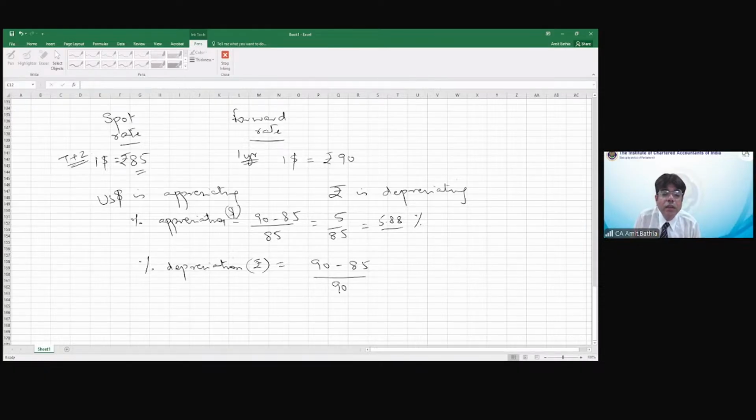Why do you use the spot rate? We use the spot rate when you are calculating for the base currency, which here is the dollar. Whenever it is for the base currency, in the denominator you take the spot rate. Whenever you are calculating for the pricing or reference currency, you take the forward rate in the denominator. Are you with me? Yes, sir. All right. Now with that, 5.55.